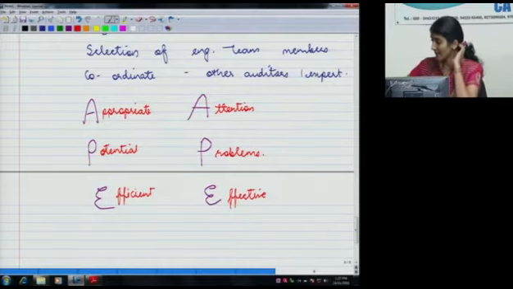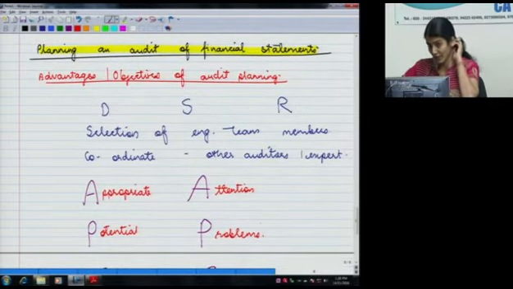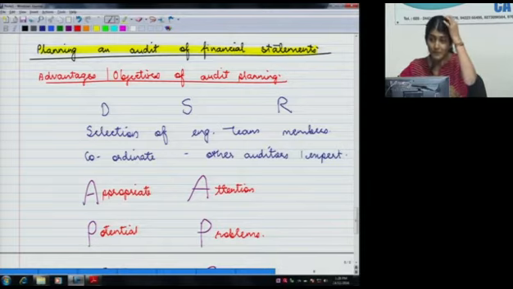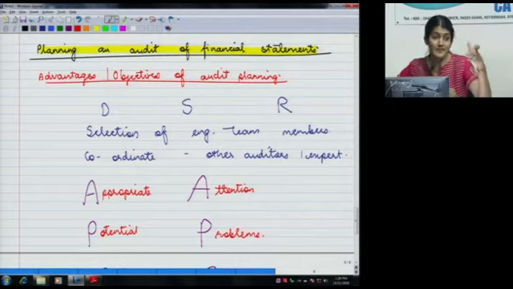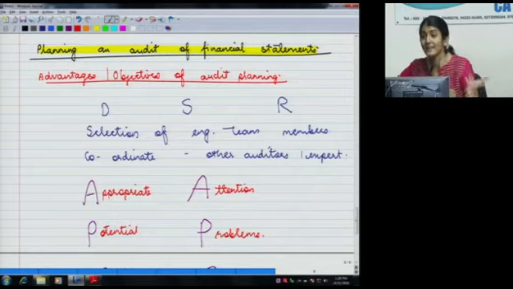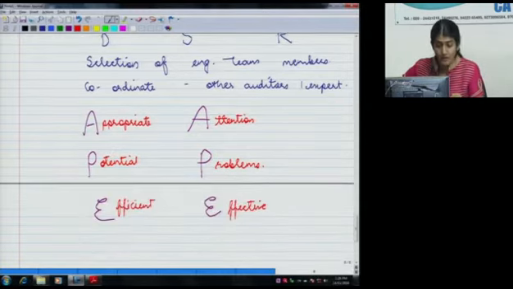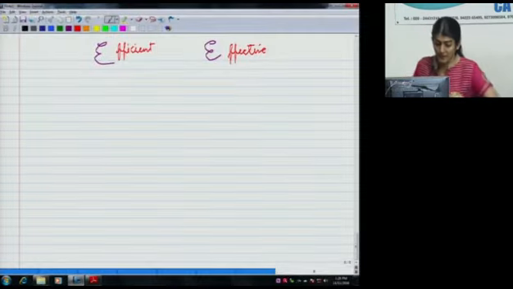You understand? So one exam we had asked this question, objectives of audit planning. So objectives of audit planning and advantages of audit planning are one and the same. So one, it facilitates proper DSR, direction, supervision and review of the work done. So this is one more technical term added to our dictionary, DSR. Like we said, AFRF, SAAE, TCWG, similarly DSR. Direction, supervision and review. Coordination with the other auditors and experts, selection of the team members and AAPPEE. Objectives of audit planning.